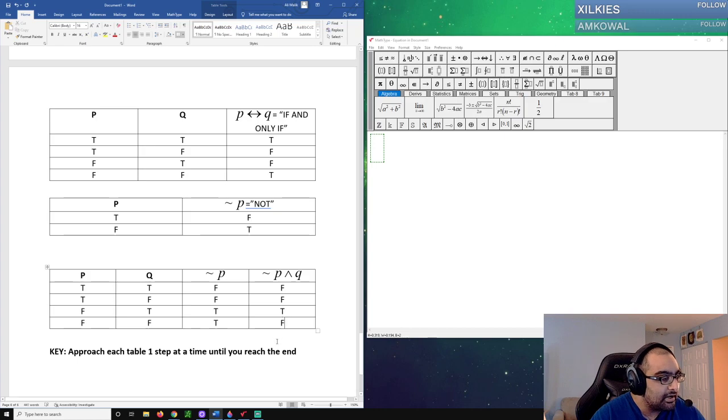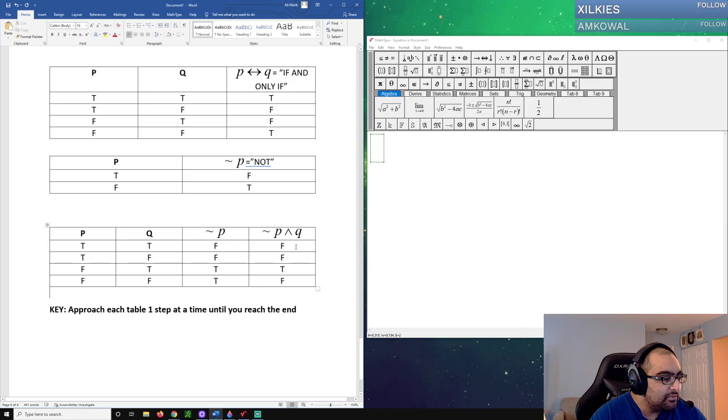Correct. Okay, and there we go. We've effectively finished our truth table. So false, false, true, false would be our final answer for this problem. Any questions about that?